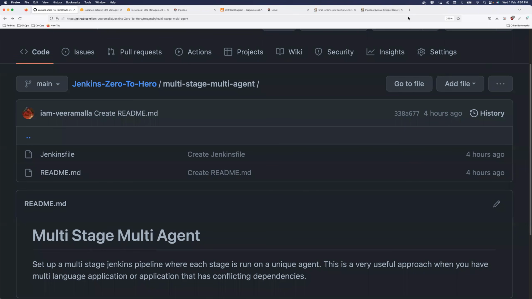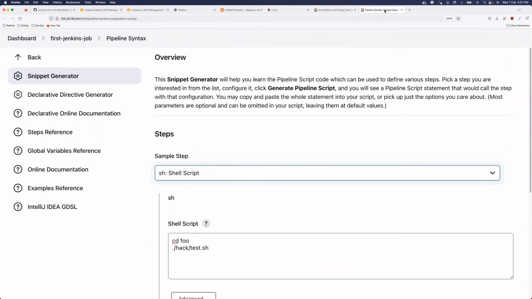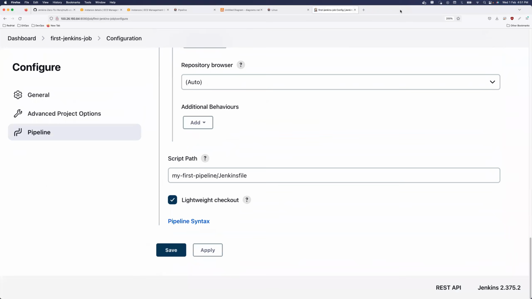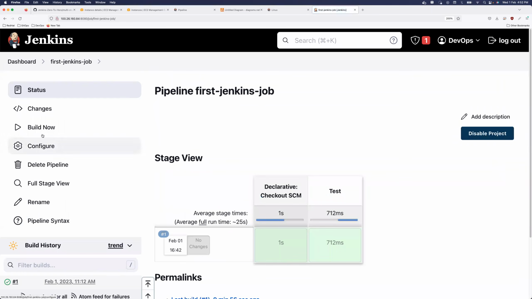Why am I calling it multi-agent? Because here I'm using multiple Docker containers, dedicated to the usage. If you want one Docker container for front end, one for back end, and one for DB related work. Let me save it. And let me execute it.